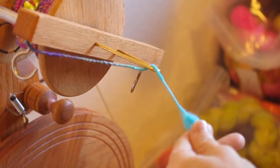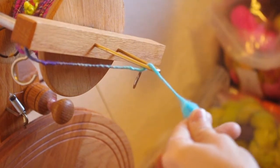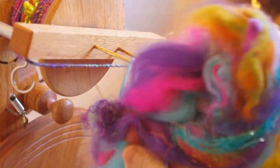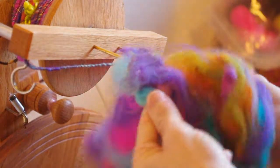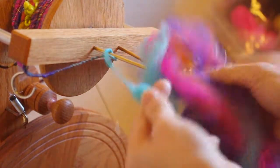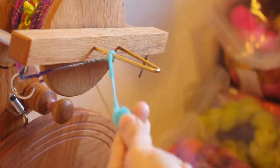In this video I'm going to demonstrate a little bit of how I control color when I'm spinning. So this is one of my bats from my own shop at My Mother's Daughter Hand Spun on Etsy. And you'll see that I have a lot of purples and oranges. There's some greens in there, and it has potential to get real muddy if you're not careful.